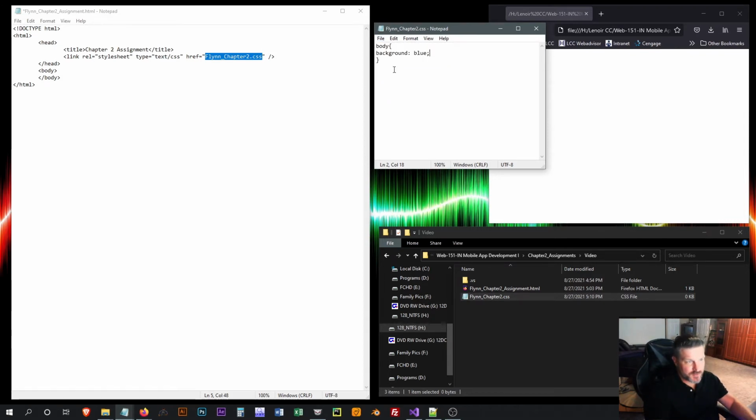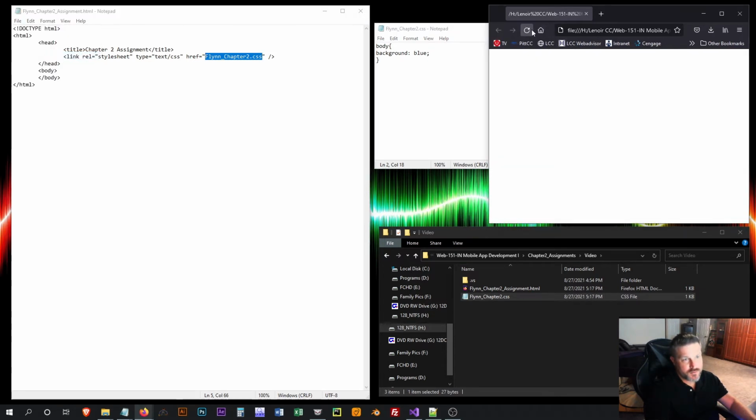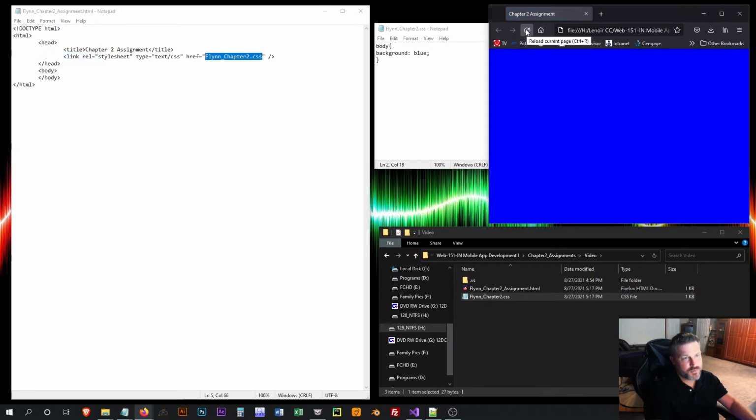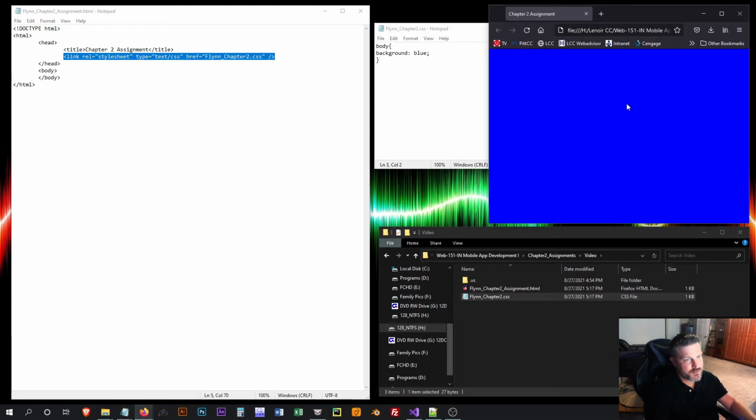You have to save this one, then save this one, and then go over here and hit refresh, and boom, you can see that the back of your web page is blue. So the browser knows, because this is an HTML file, it looks in the head for links to style sheets and finds the style sheet and uses it to style the page.